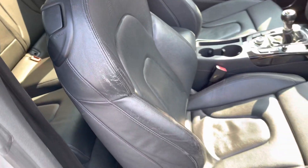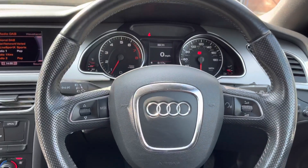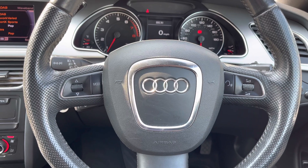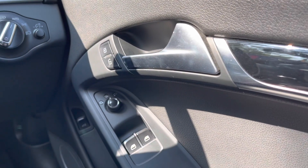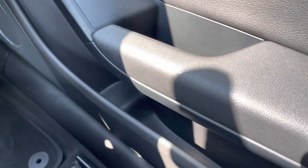Both front seats are sport and benefit from electric lumbar support. Inside the vehicle is the three spoke leather multifunction steering wheel — on both sides you have audio controls as well as voice recognition, and to the right, cruise control, perfect for longer journeys. On the driver's door is the locking and unlocking, the heated electric adjustment for the wing mirrors, two front electric window controls, and a storage compartment further down.